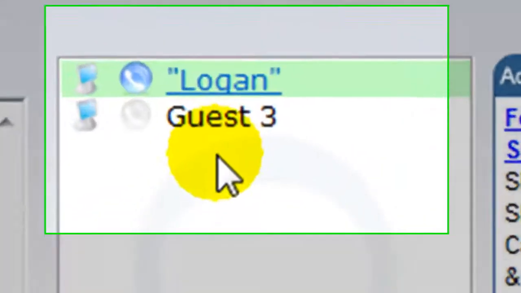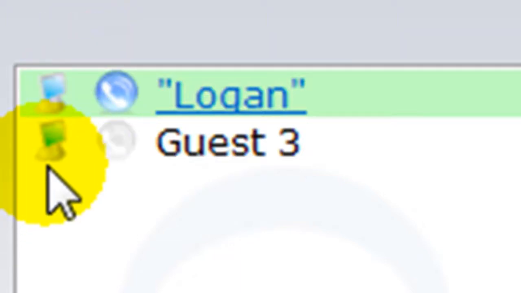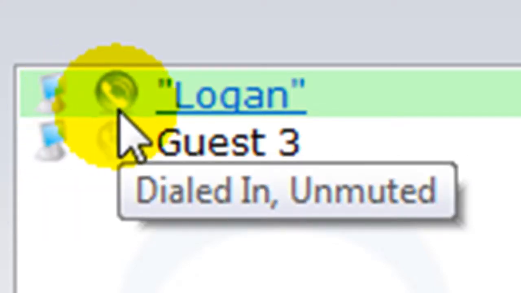After that, you'd have the next people in line, in this case guest number 3, which is myself. Now, if we zoom in on this, here are some little icons. Right here you see a screen icon, and this tells you that I am logged in on the chat room. What you also have next to it, and we have a prime example right here under Logan, is a telephone number.